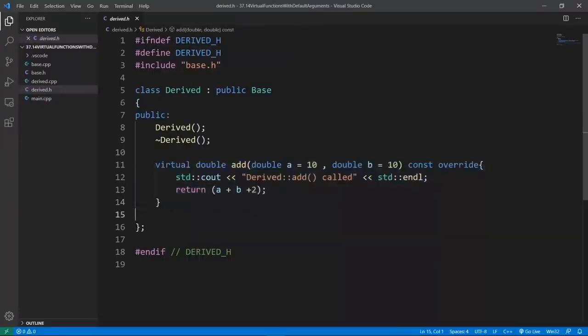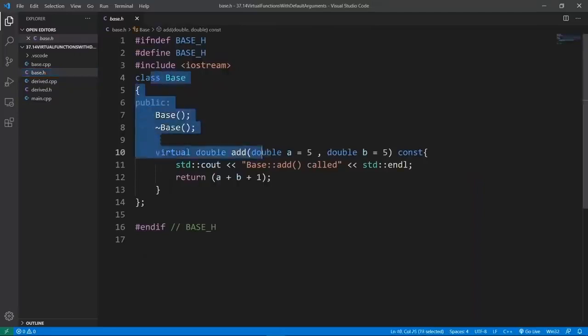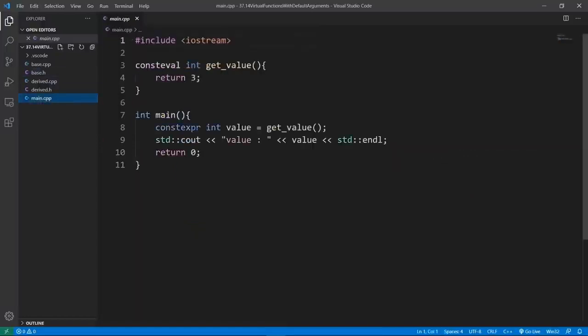So if we do polymorphism and use a base pointer to call the add method here, we will get the most specific or the most specialized version of the add method called, and this is going to call this body here, but the parameters are going to be decided by static binding. So because we will be going through a base pointer, we will use the default arguments from the base class. That's going to be 5, and we're going to play with this and see what this is going to give us in the main CPP file here.